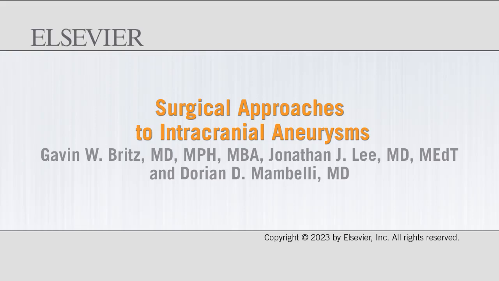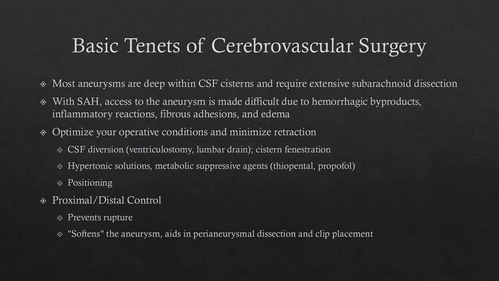In this lecture, we will be discussing the surgical approaches to intracranial aneurysms. Basic tenets of cerebrovascular surgery. Most aneurysms are deep within the CSF cisterns and require extensive subarachnoid dissection. These aneurysms are typically in the deep subarachnoid space, and they reside in the deep crevices of these cisterns. And it's important that we consider the dissection and maneuverability within the subarachnoid space.